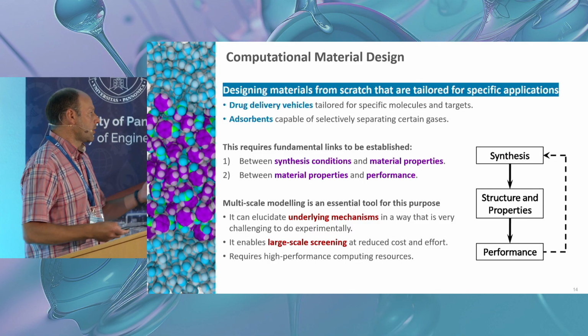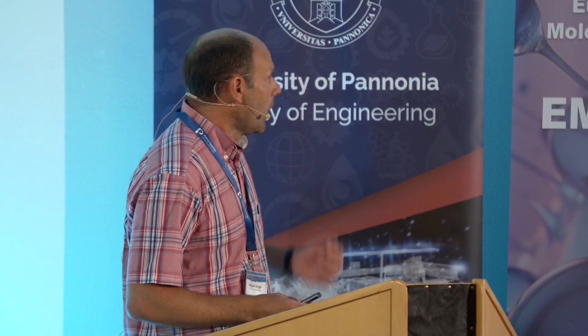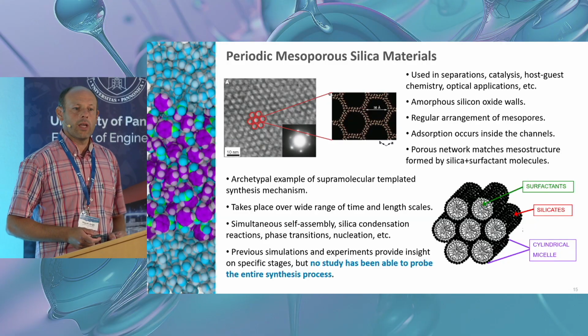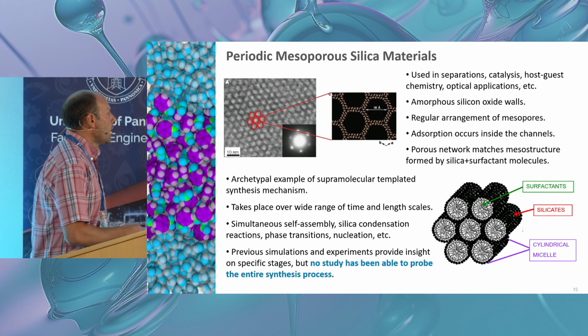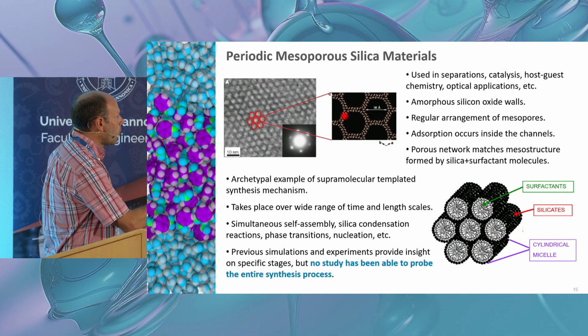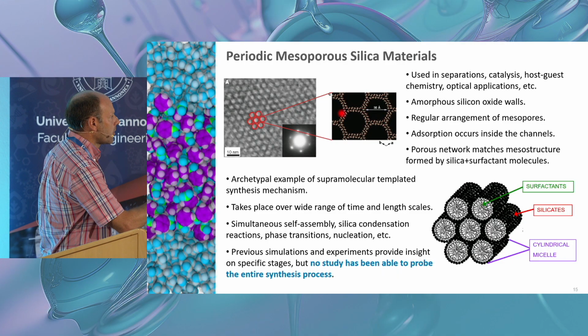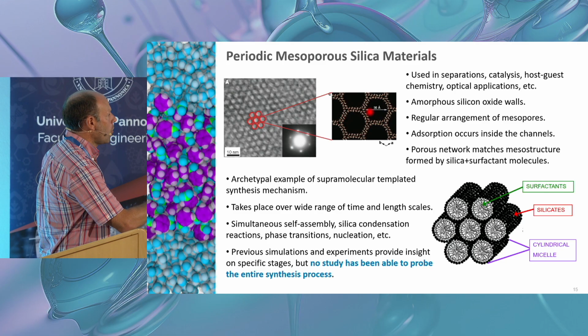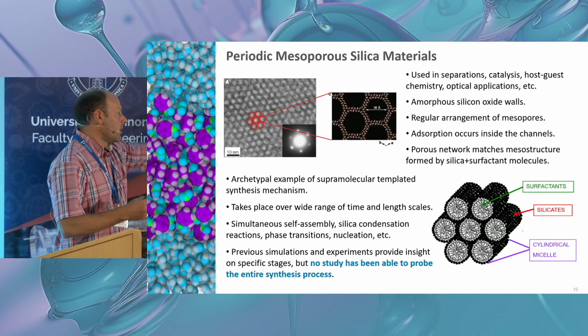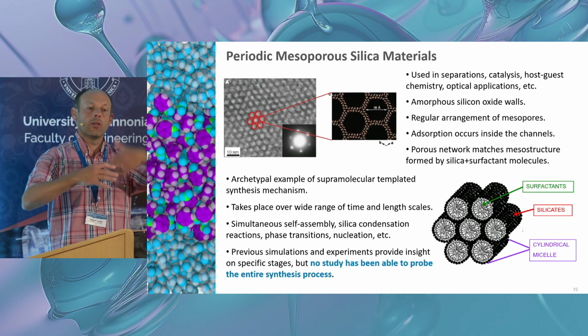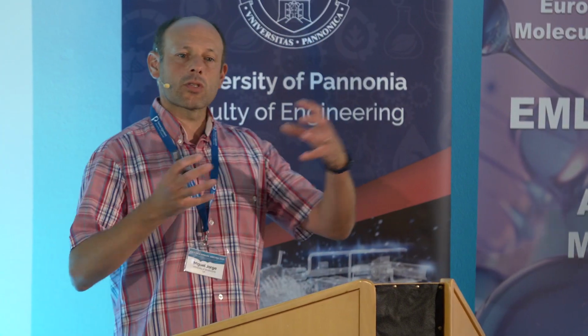So for that, actually, it is quite challenging to do. And so we need to use very large length and time scales, and so coarse-grained models. So this is the prototypical material we're looking at. We've looked at, as you'll see during the talk, variations of this kind of material. So they are formed by silica walls. They're typically amorphous. This looks a bit crystalline, but it's not. They're amorphous silica walls, but they are ordered on the mesoscale. So these pores are ordered, in this case, hexagonally, but they can also be ordered lamellary or cubically, etc. Right? So there's mesoscale order, but not atomistic level order.